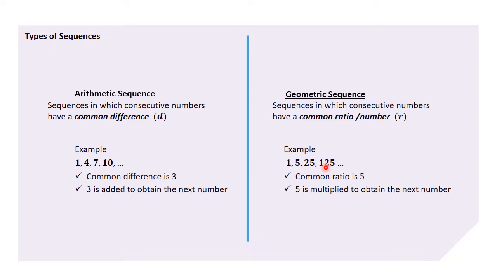And therefore that tells you something. When you're talking about a geometric sequence, we are talking about something that has to do with multiplication to get the next number. In our case, it just happens that the number is 5. And please notice that we can go on forever, but we always know how to get the next number. When it's geometric, we are multiplying. When it's arithmetic, we are adding. Now, the common difference for arithmetic is small d. For common ratio in a geometric sequence, it's small r. And please master it that way even as we begin our series of lessons on the topic of sequences and series. I thought that is important.